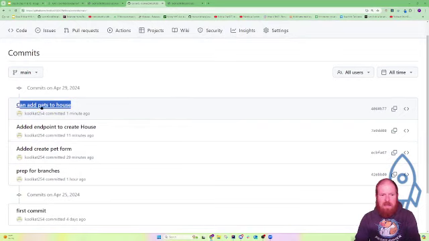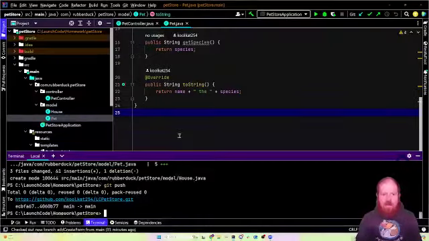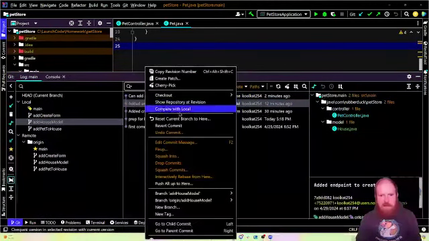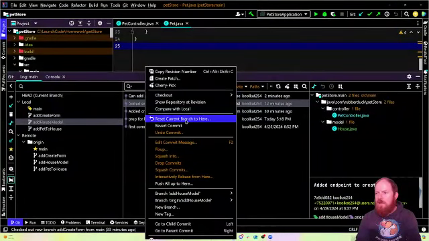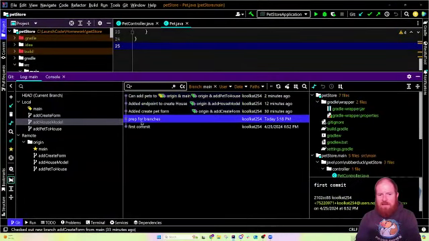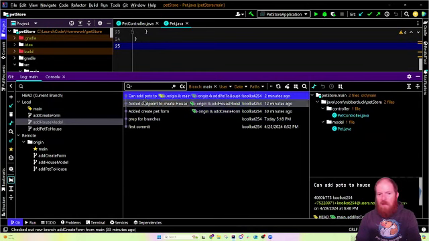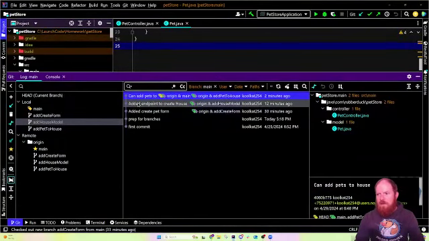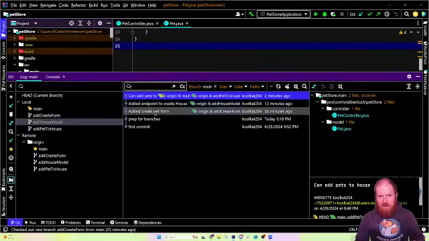But let's say that at any point on one of these branches, I totally messed up the whole entire code. I have my main branch to fall back to. Then the question is, do I need a branch when I could just roll back to a certain commit? Right here, let's say that this last one was horrible. I can just right click on this and reset my current branch to here at any point. As long as I have commits somewhere that has the right code that I want, I can always go back to it. But if I never commit it, then I can't go back to it. So the long story short, always commit.